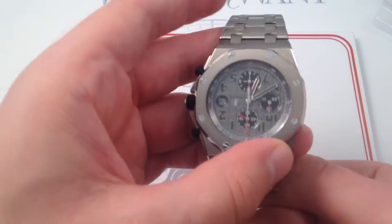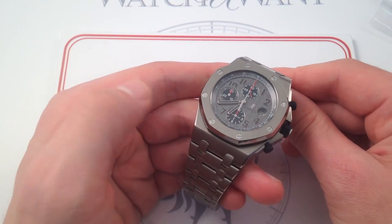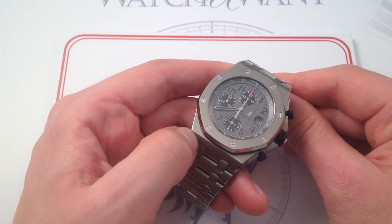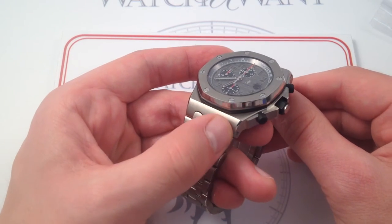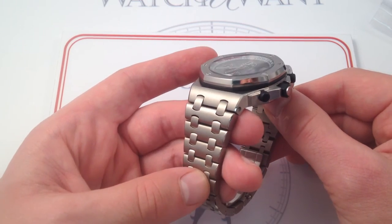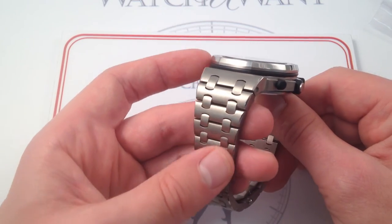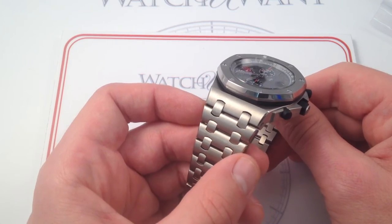Although many big watches are satisfied to simply be big and bodacious, this one is finished with the same craft quality that you would see on a Royal Oak Jumbo, or for that matter, a Jules Audemars Minute Repeater. This is an extraordinarily handcrafted piece of workmanship, and it's one of the reasons I really like the bracelet — because while the hornback alligator is gorgeous and hand-stitched, so much more hand-finishing goes into the metal bracelet, raising the value of the timepiece immensely.